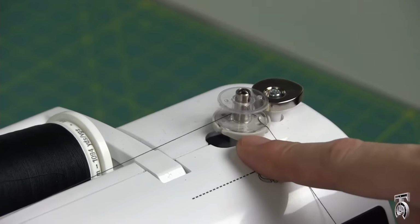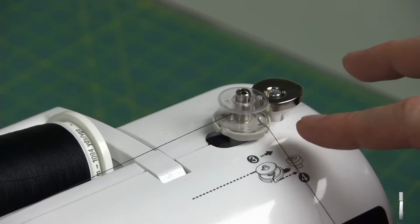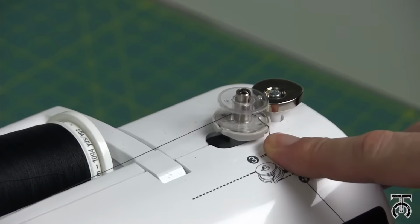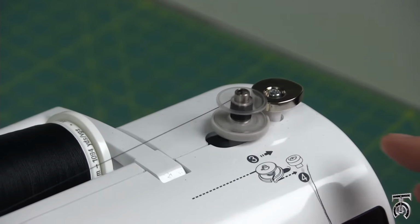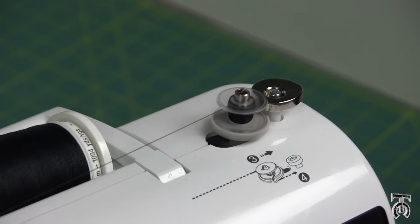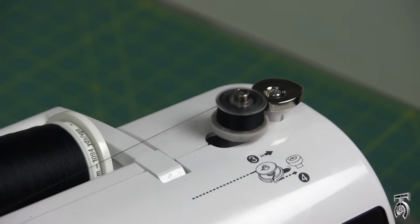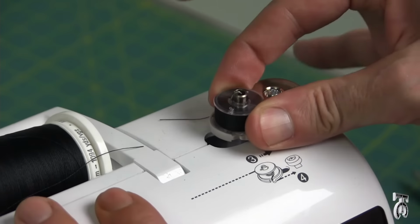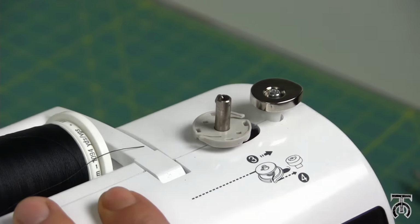Now this machine has an automatic cutter on the bobbin threader itself, so if I hold this down with my finger and then press my foot on the foot pedal, it's going to cut that thread and start winding the bobbin. So we're going to let this run until the bobbin is full. And once your bobbin's full, you can just cut the thread. Make sure to snap this over to the left and then just pick it up.